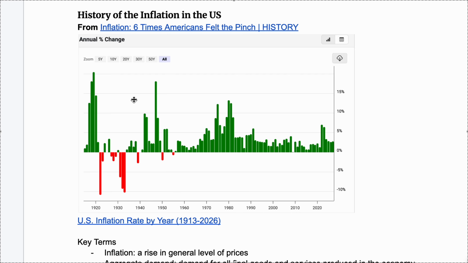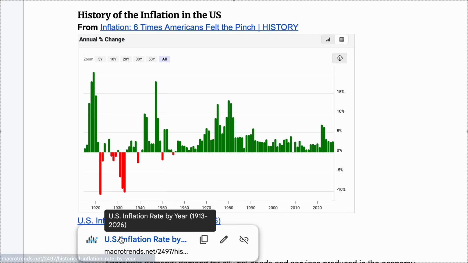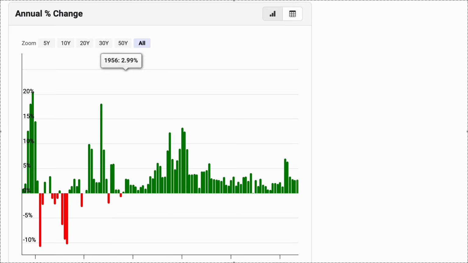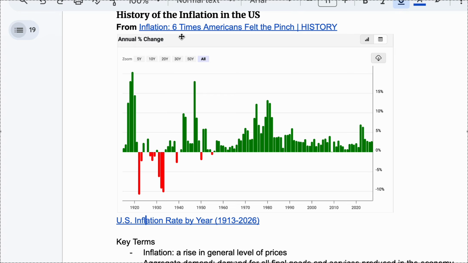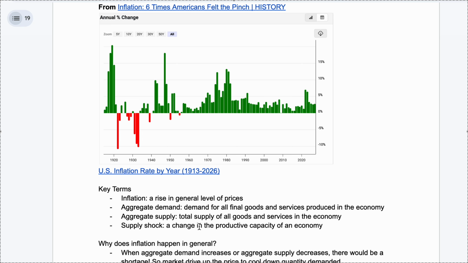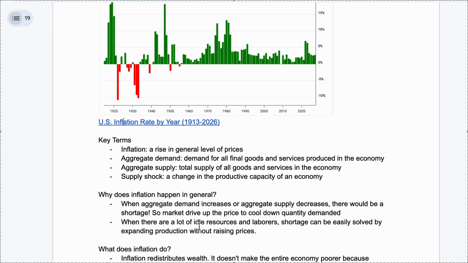We also have an inflation chart here. I'm going to go to the specific website that I got this data from later, but this shows the inflation rate. Just know that if inflation is around 2%, that is normal, and that is the inflation target for the government or the Fed. They want to make sure inflation is around 2%. If it's like 3%, 4%, it's a bit high. If it goes to like 7%, 6%, or 10%, that means prices are rising very fast, which is quite problematic.